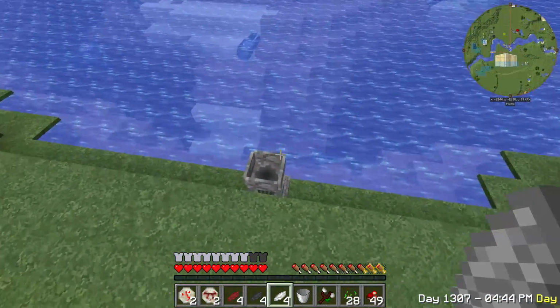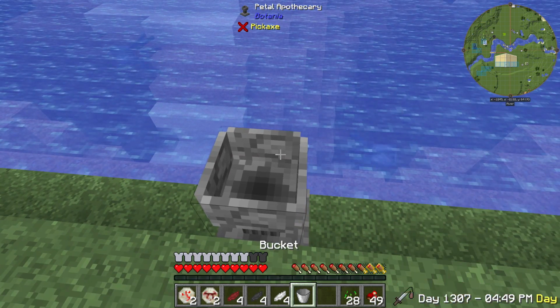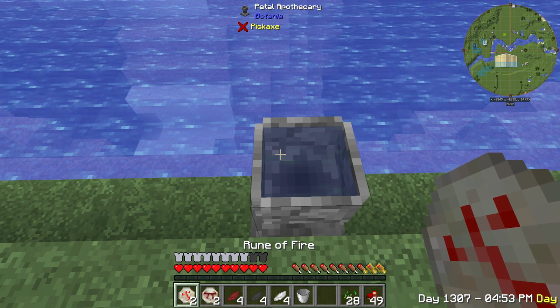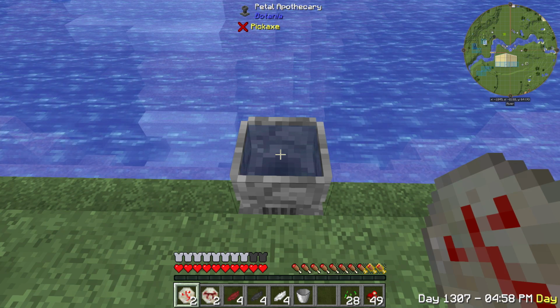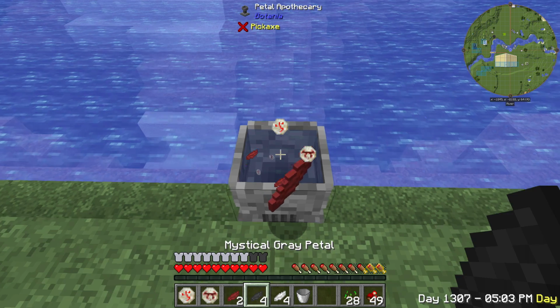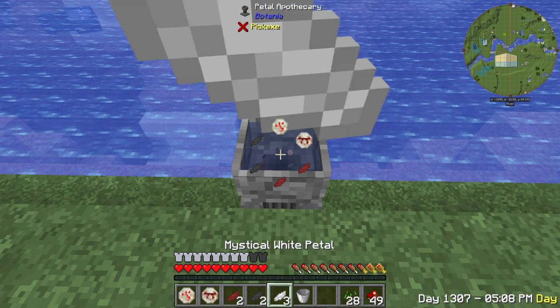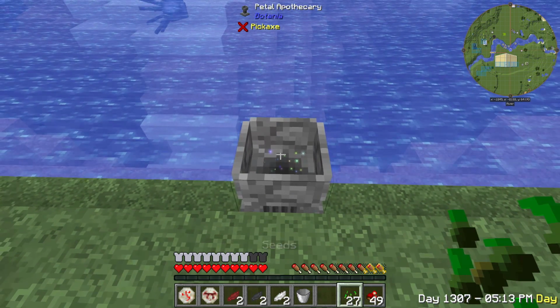And so I've got the petal apothecary set up here. And if I put that there, we can fill this up. I've been doing all this manually just to make it a bit quicker really. And we put that one in, that one twice. This one twice, and this one twice. And then 1 seed. And that comes back.